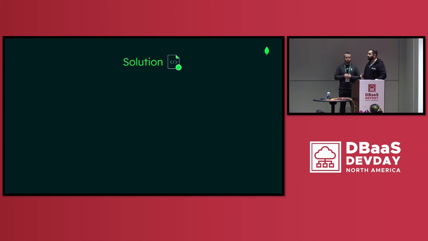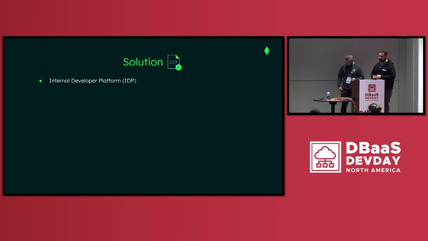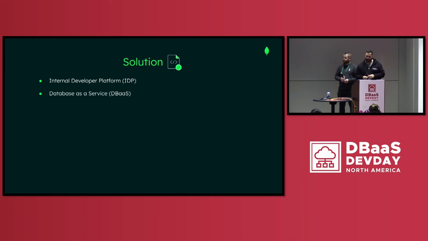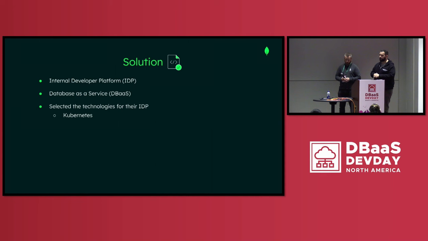After they identified all those challenges, they had a lot of discussions and realized that they needed to standardize across all the teams. As a lot of discussion was already going around about this topic, they decided to adopt platform engineering and build an internal developer platform, because they wanted this to be centrally owned, centrally managed, and highly self-service. Every team needed to store their application data somewhere, so they decided that one of the first components of their platform should be a database as a service. The CNCF estimates that about 70% of platforms are already built on Kubernetes, so there was a lot of prior art available for them to choose from.